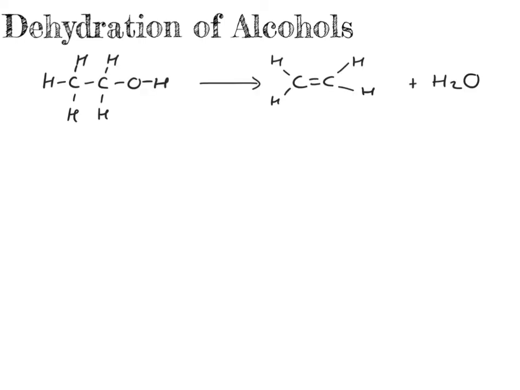Okay, so the reaction of alcohols. We've got dehydration of alcohols as one of the reactions that you need to know, and you need to know a mechanism for this. So dehydration of an alcohol, as it says in the title, dehydration means removal of water from an alcohol. This is the reverse of what we were looking at before when we were hydrating ethene to make an alcohol. This time you take the alcohol, you dehydrate it, and you form an alkene instead. So this is the complete reverse of the reaction that we saw before, and again it uses an acid catalyst.